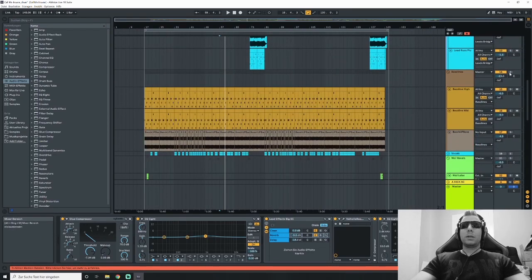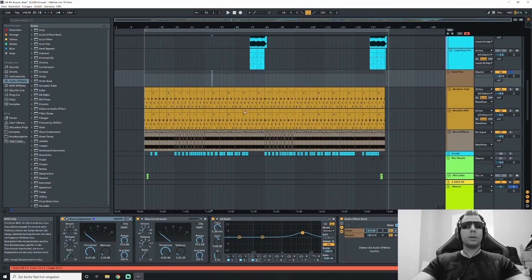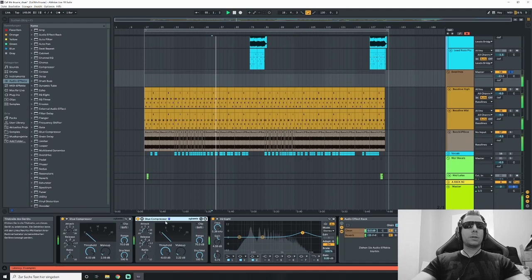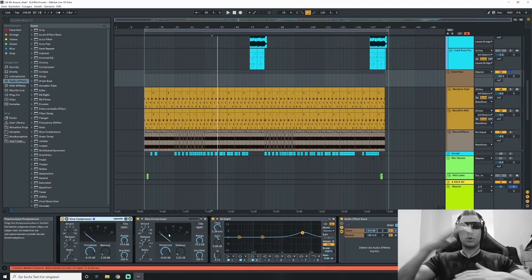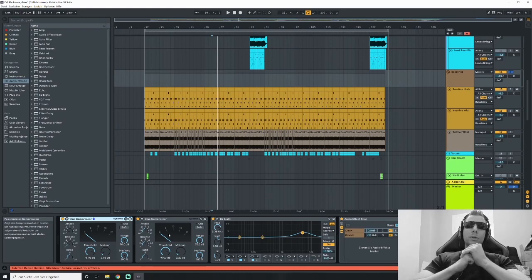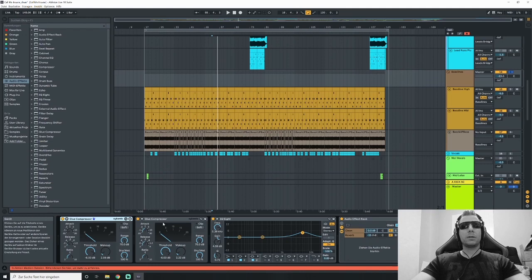Okay, so let's get to the bass lines. The bassline is super simple here. By the way, these are glue compressors, like a basic compressor compressing the sound. I use this on the groups, and a glue compressor is especially built for that, to compress different sounds and glue them together.